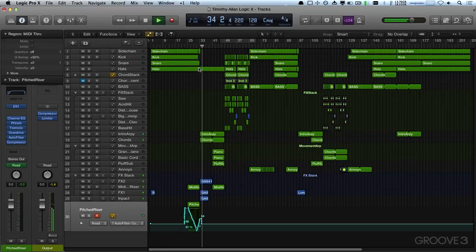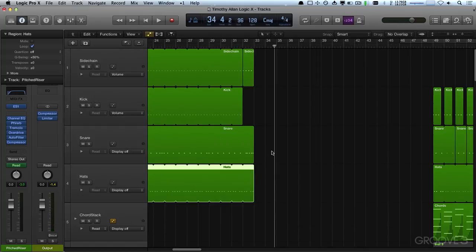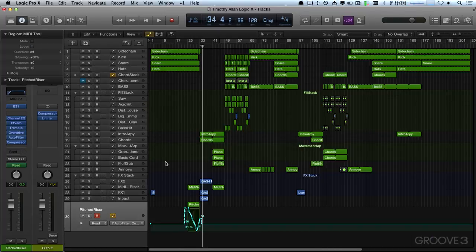I'm also going to take the hat out for that last bar as well. Zoom in there. Take that out. I'll leave the snare because it's got that little fill in there. And all right, it's still very bare bones. I might just throw a drum loop in there just to pad things up. It's a bit boring, but we'll work a bit further into this.